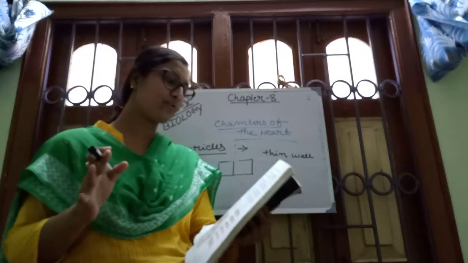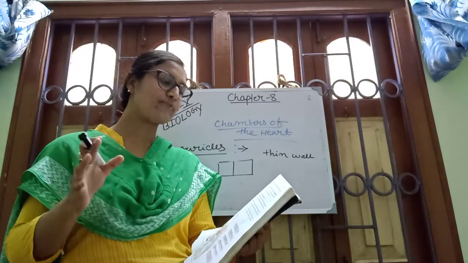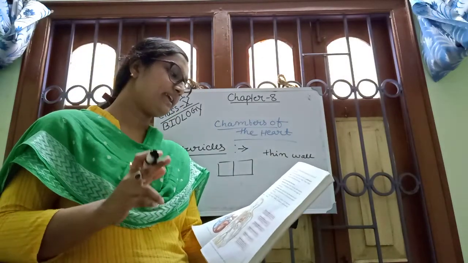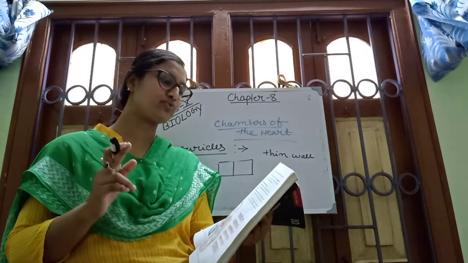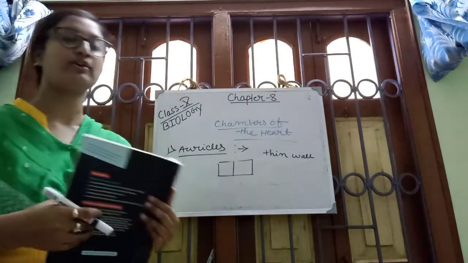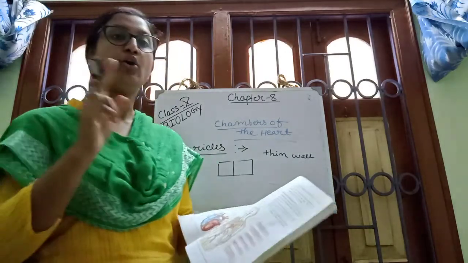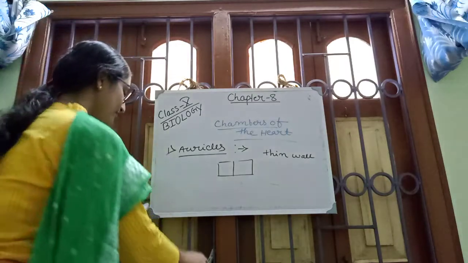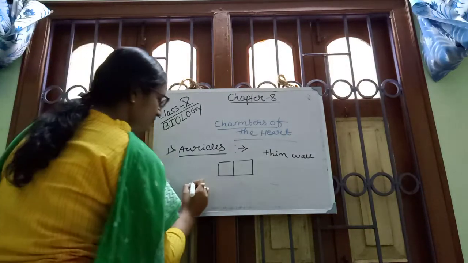The septum has an oval thin area called the fossa ovalis, and this marks the position of an opening called the foramen ovale between the two atria in the fetus. A very important question is: what is fossa ovalis and what is foramen ovale? Step by step I will discuss.